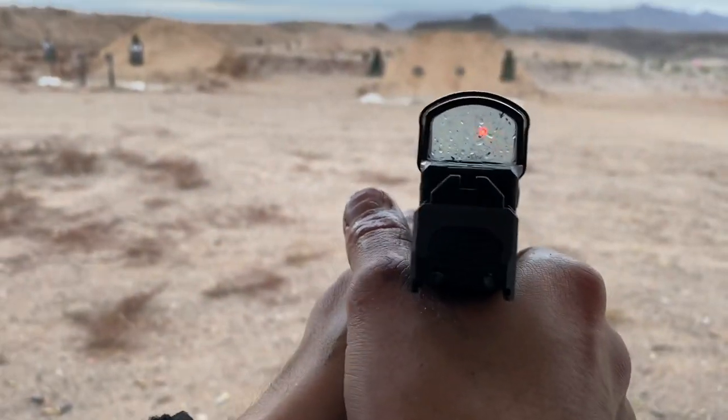I gotta say, the dot still works. Optics, gun still works. Excellent. Looks pretty good. All right.